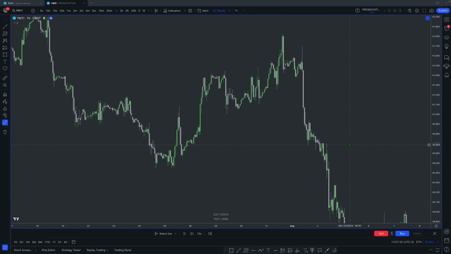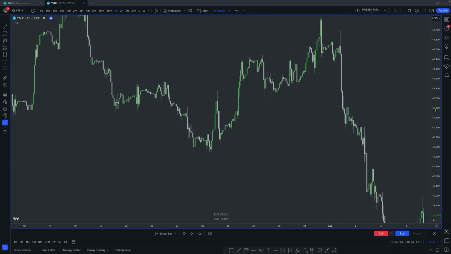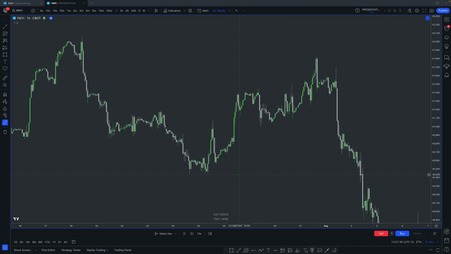And then the last point I want to bring up, and this is something that really does stand out a lot, is how a lot of the time you'll find that the original consolidation will be at an institutional level. So, for example, I'll use the price note. So, for example, here we have.